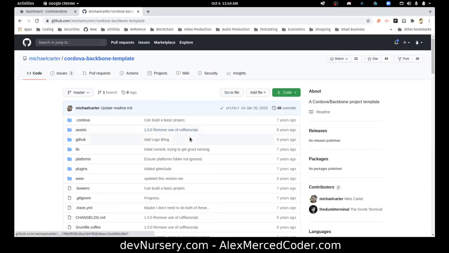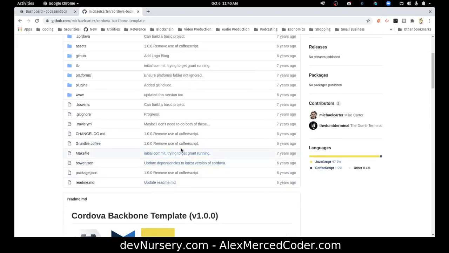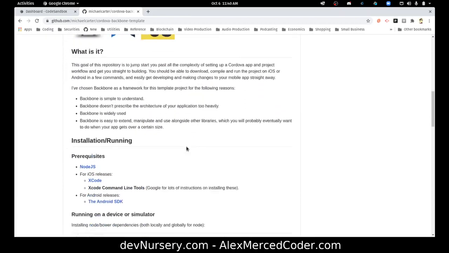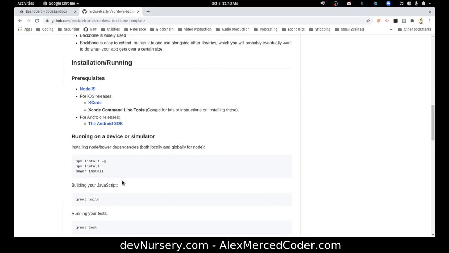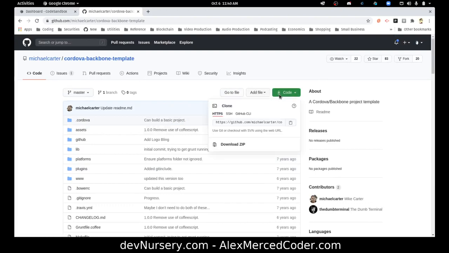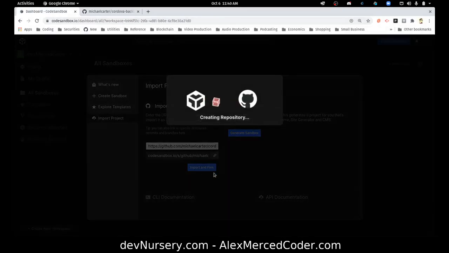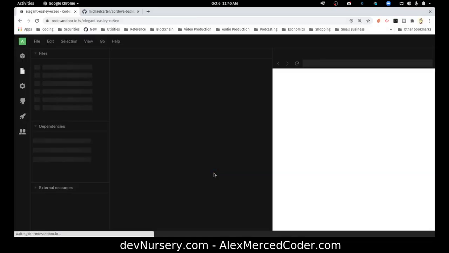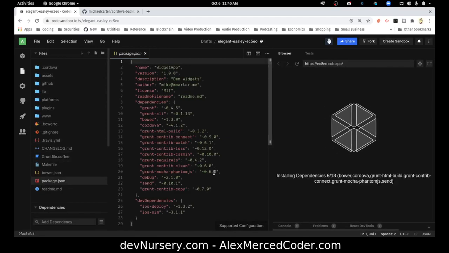Sure. Why not? Let's just make sure there's no JavaScript, CoffeeScript, other. Okay, fine. I think that should all kind of work. Let's see here. Npm install, grunt build. Okay, yeah, I think this should be able to copy over. Okay, I can just go here and say import and fork. And see, it's going to create a repository with the project. And see, it has all the stuff there.